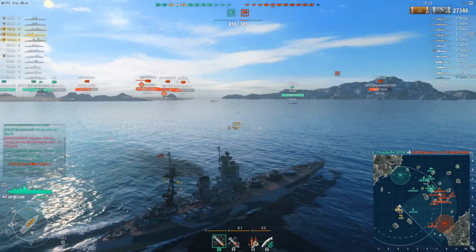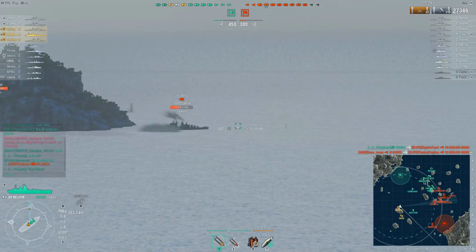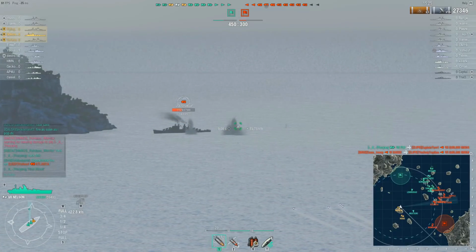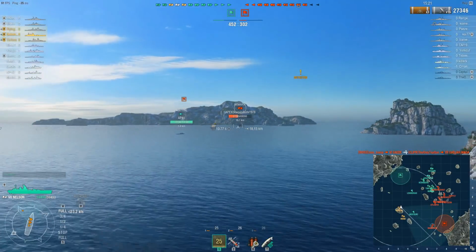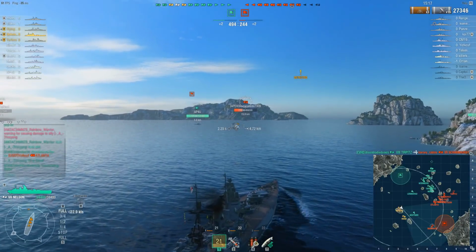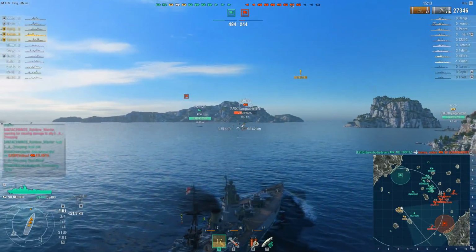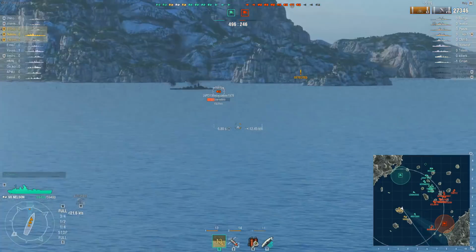Now the Bismarck is still in range, but this Atlanta is just too enticing a target. Sitting broadside on, just reversing like that, I'm going to take a shot at her, because if I can erase a ship over there, I help the team out. And we're already doing quite well. We've gotten 3 other ships killed over there, so as far as our team's doing, we're in a decent position.